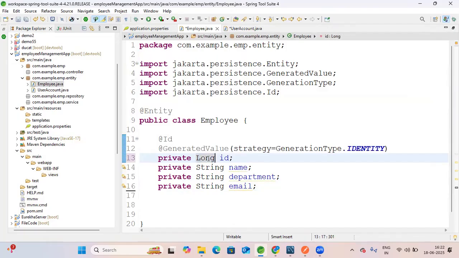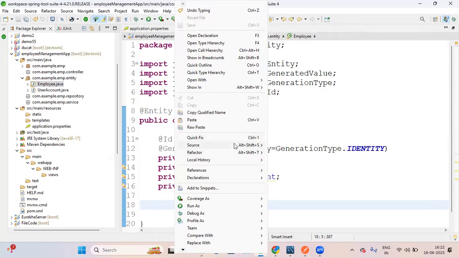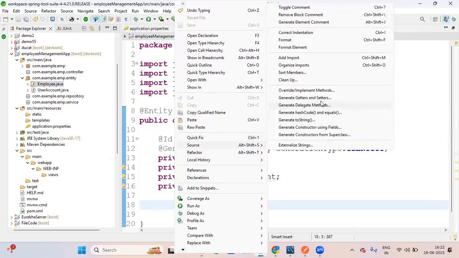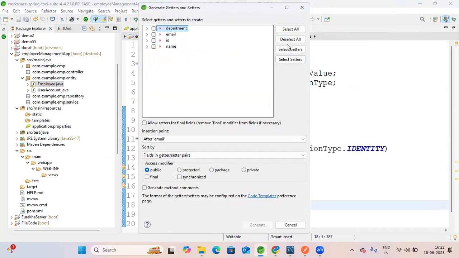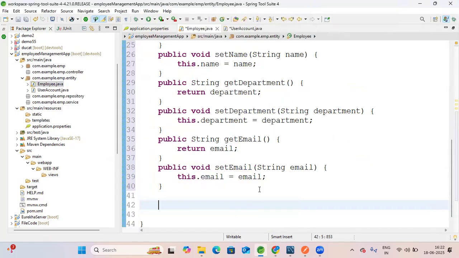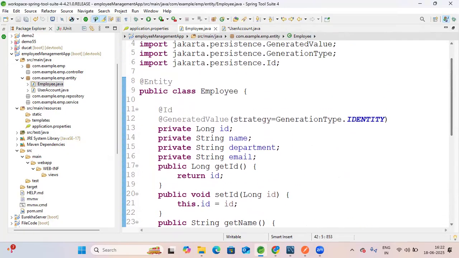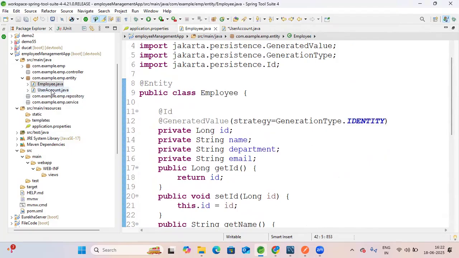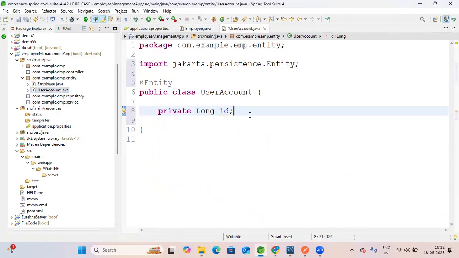Now I will go to generate getter setter, select all, generate. Long will basically take a long value. It is limited. That's all.